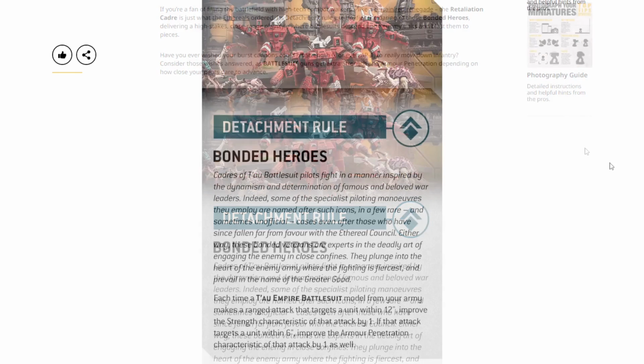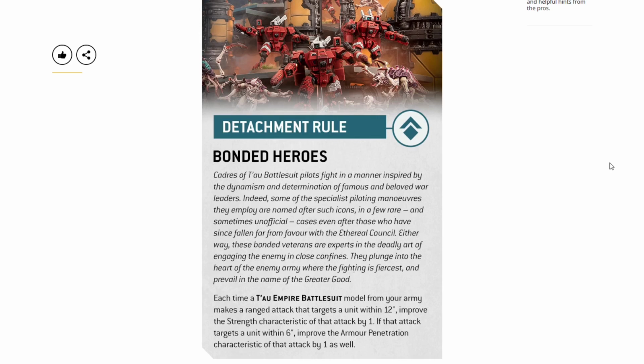Alright, so here is one of the new detachments. This one is obviously for the suits like they were describing, and this is called Bonded Heroes. Each time a Tau Empire battlesuit model from your army makes a ranged attack that targets a unit within 12 inches, improve the Strength characteristic of the attack by 1. If that attack targets a unit within 6 inches, improve the Armor Penetration characteristic of the attack by 1 as well. So pretty good, definitely going to hit harder up close.